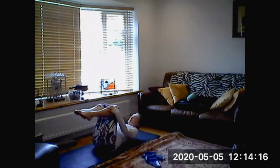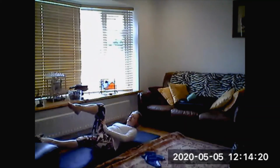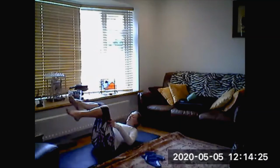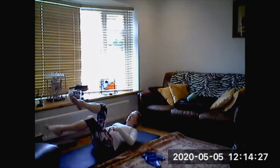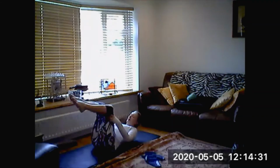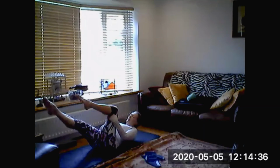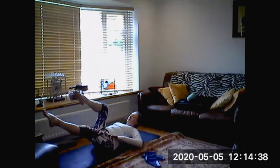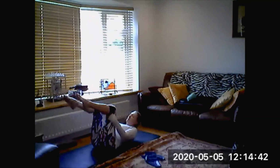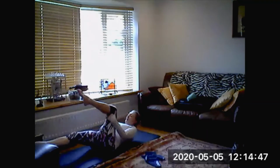Moving into one leg stretch, so another lower abdominal exercise, but also one good for the legs. Just extend those legs out nice and long. And again, the height can be anything that you can tolerate. Just make sure you engage your core, support the lower back. If you feel pain or discomfort, just raise the legs a little bit higher. Keep the movements very long and high for lower back problems. Otherwise, just go as low as you can.